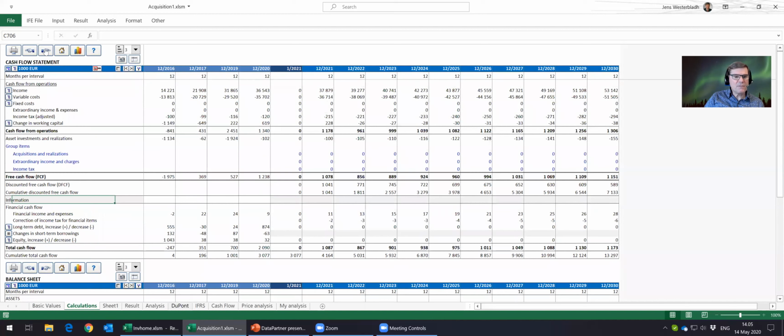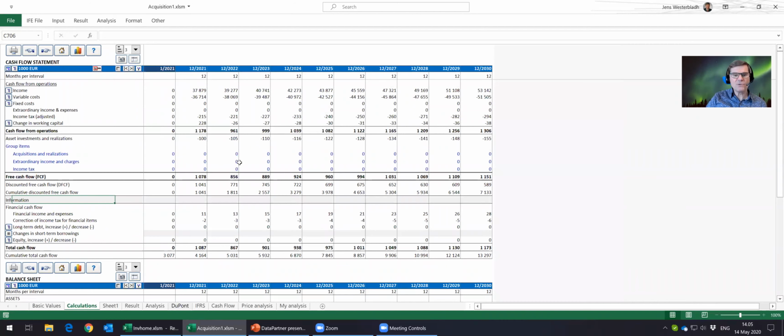Next page is then the cash flow statement. I think now we can hide the historical periods and focus on the future. It's just an overview. We have the income and the costs, we have the taxes paid, we have the change in working capital, together they make cash flow from operations, plus investments, and we have then the free cash flow. And this is the important row. The valuation will basically be done based on these values. Of course, each cash flow will be discounted to the beginning, and the discounted values will be added together here in the cumulative discounted free cash flow.